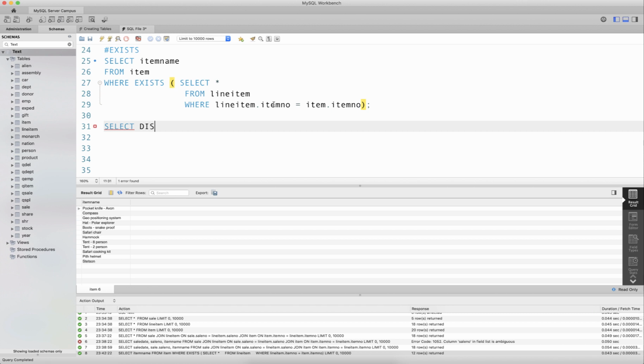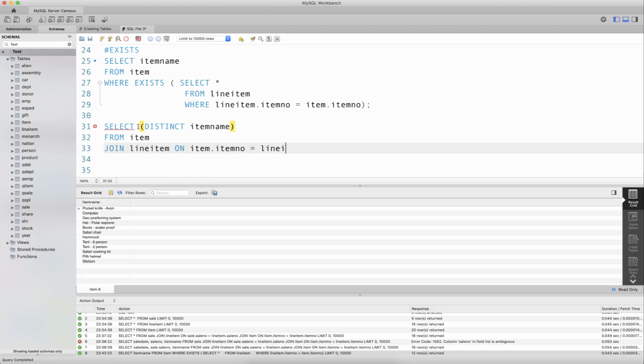So I could select distinct item names from the item table, joining the line item table on item.item number is equal to line item.item number.